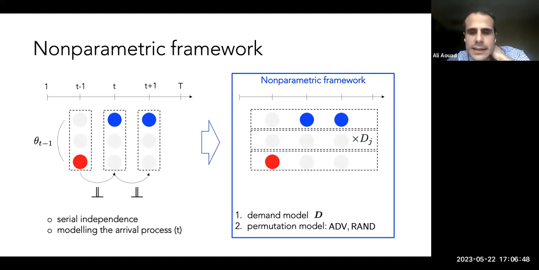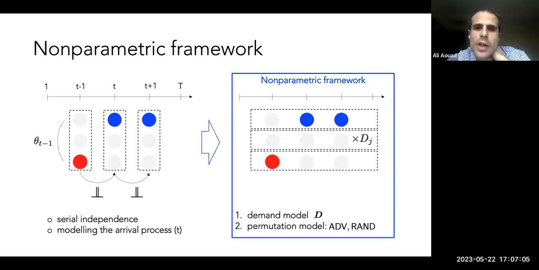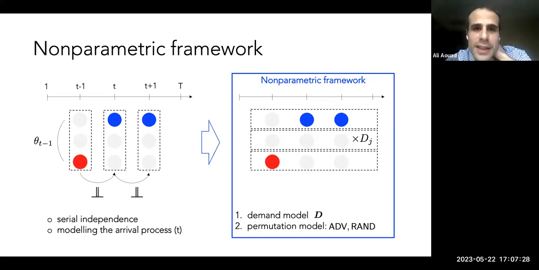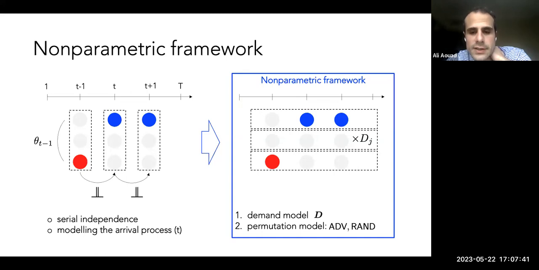If the demand distribution is arbitrary, the problem is very hard — in fact, by von Neumann's theorem, assuming one knows the demand distribution is equivalent to not knowing anything. So even knowledge of the demand distribution is not sufficient if we want provable guarantees. We need additional assumptions. We have two models in our framework. The first is the in-depth model: we relax serial independence so there can be correlations over time, but we assume independence across types — the demand D_J for each type J is mutually independent.